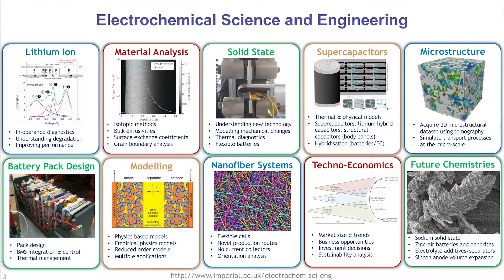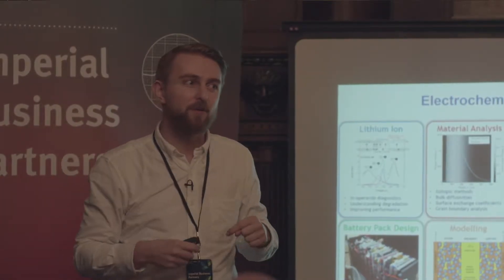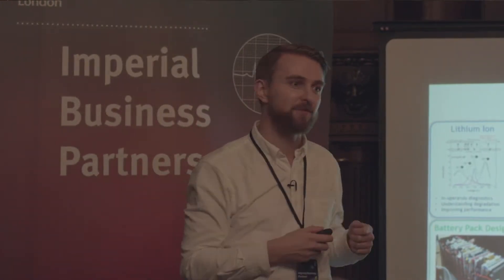I'm part of a bigger family than the department. I'm in an interdepartmental collaborative group who work on electrochemical energy storage devices, all the way from molecular modelling up to techno-economic studies of countries and everything in between — but especially everything in between. We really focus on devices and their components and understanding how they relate to each other.